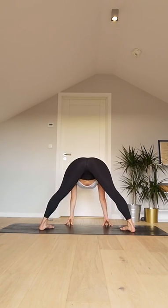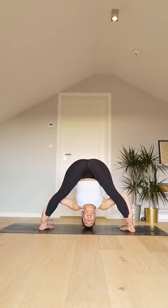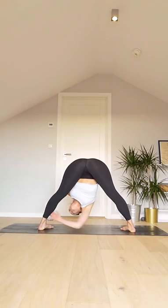Inhale, lengthen the spine, look up. Exhale, forward fold in whatever shape you'd like. Whatever you need for now, go for it. Maybe a twist, maybe interlacing the fingers, making sure that the neck is completely relaxed, the spine is as long as it can be.